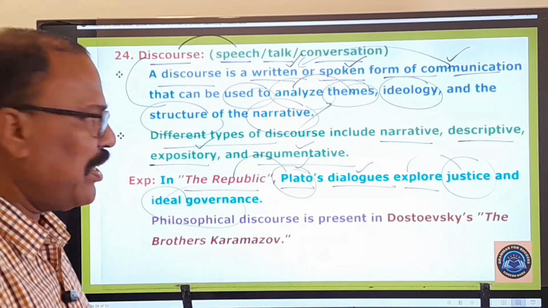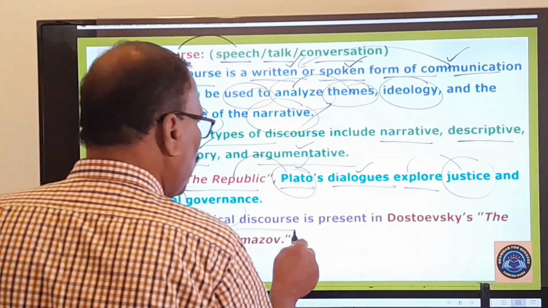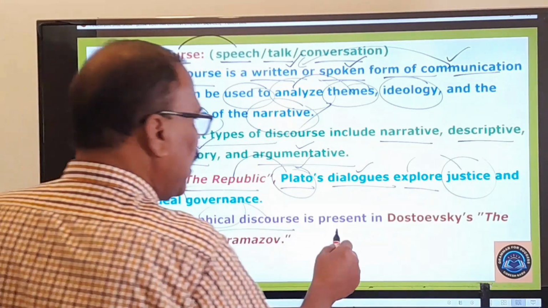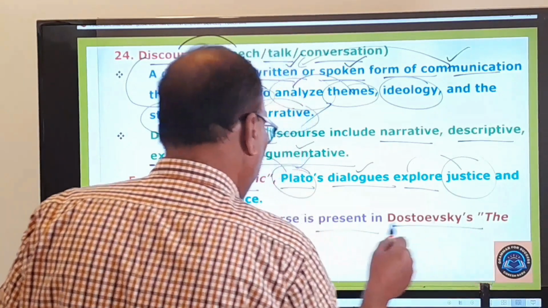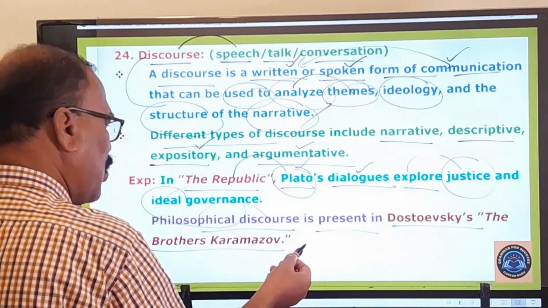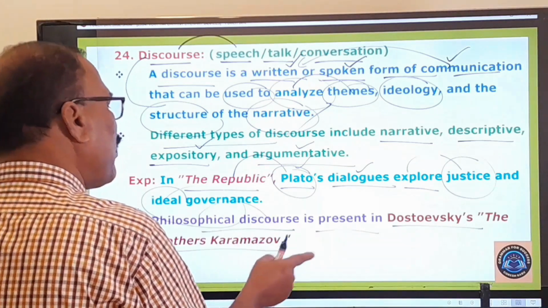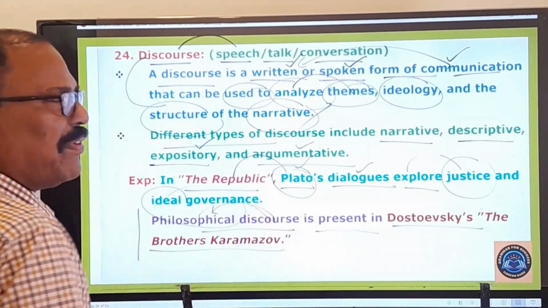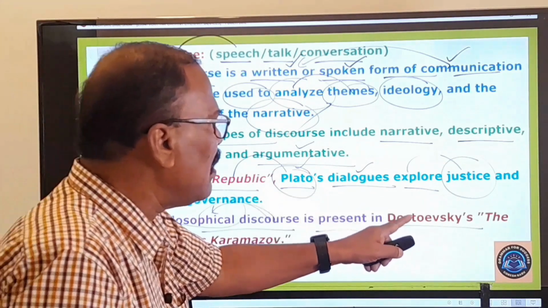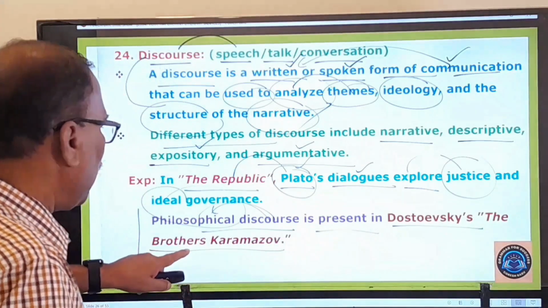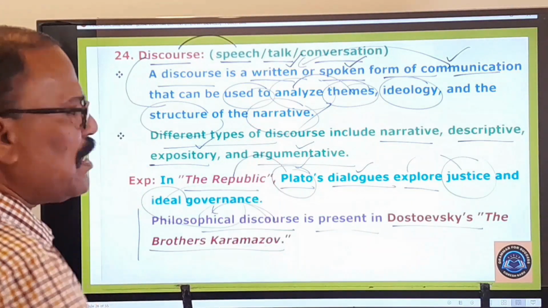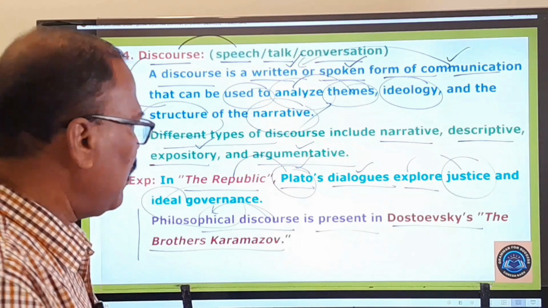One more example I think I have given you. Philosophical discourse is there. Philosophical discourse is present in Dostoevsky's The Brothers Karamazov. Okay, in this you can find philosophical discourse, the speech pertaining to philosophy. That is present in this Dostoevsky, The Brothers Karamazov. Let's move on to learn about other literary devices.